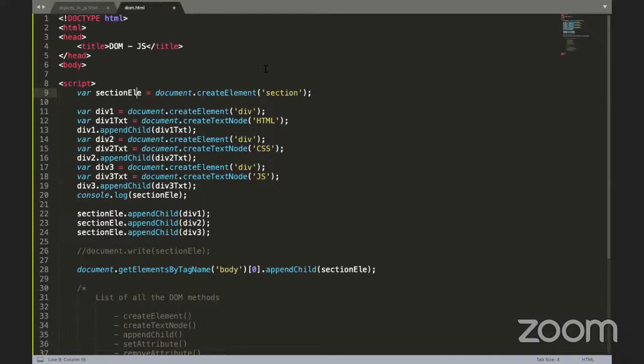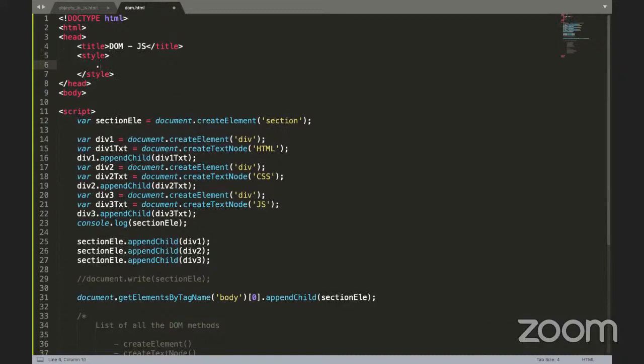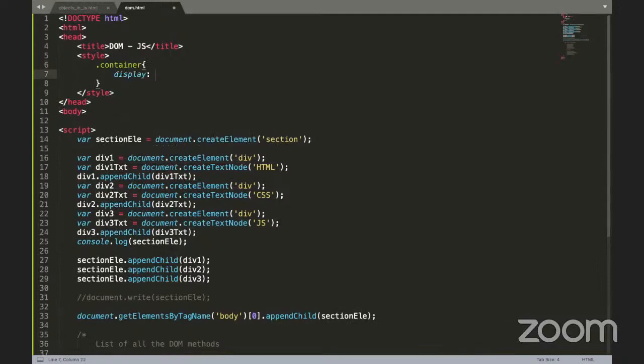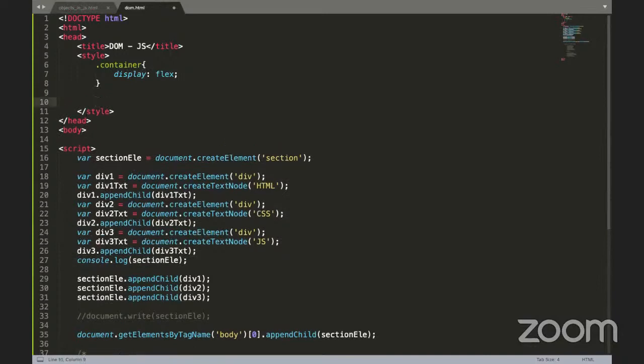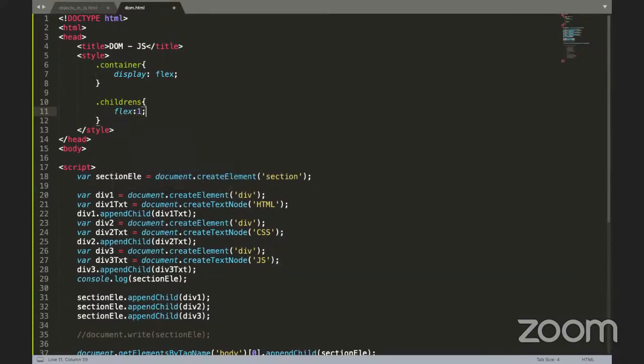I wanted to add one class. You please try to see. Now I am going to keep a class here, internal CSS that I am writing. Type is not mandatory. Here I'm just using .container. So I'm making display flex. My container is flex. Then .children, one more class, and I'm just using flex 1. Now these two classes, the container class I have to add for a section element. For the children class I have to add it for my divisions.